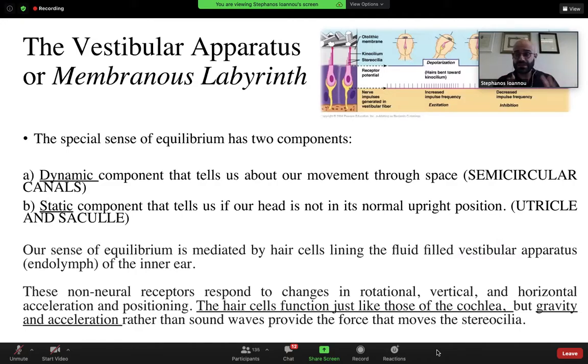So, as we said, the semicircular canals govern the dynamic component that governs the movement of the body in space. And by saying that, we're talking about somersaults, we're talking about a variety of movements that the body can do in space. Now, the static component mainly tells us about where our head is positioned in space and time. Now, all this sense of equilibrium that we perceive in our body comes from very small hair cells that are embedded either in the saccule's macula or the semicircular canals, particularly the ampulla.